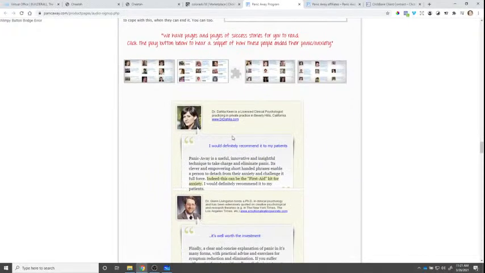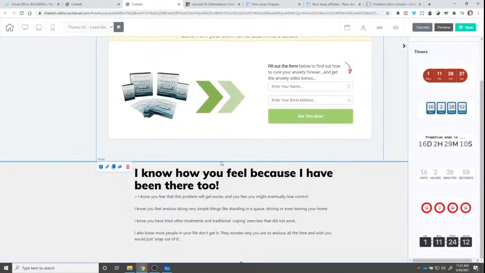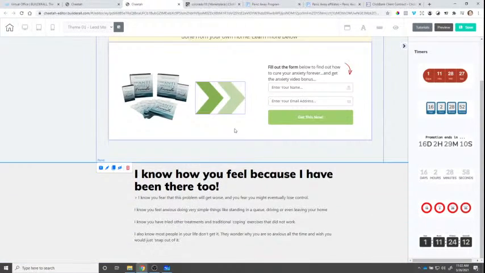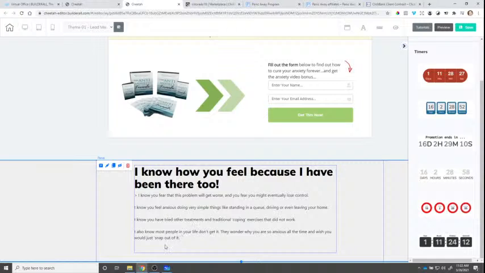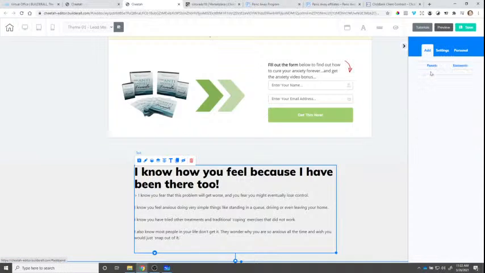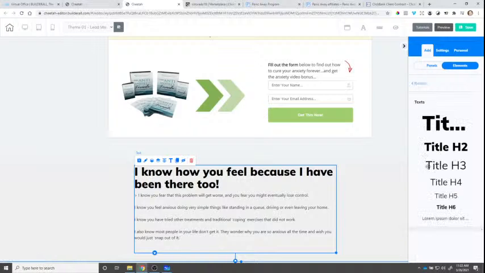So you can certainly do that, right? We're just adding a little extra here because when you offer a bonus, well, it works. There's a reason a lot of people offer bonuses in the affiliate marketing world, and it's because it works. So now what we're going to do is add some text. Okay, so we'll come back to the timer.